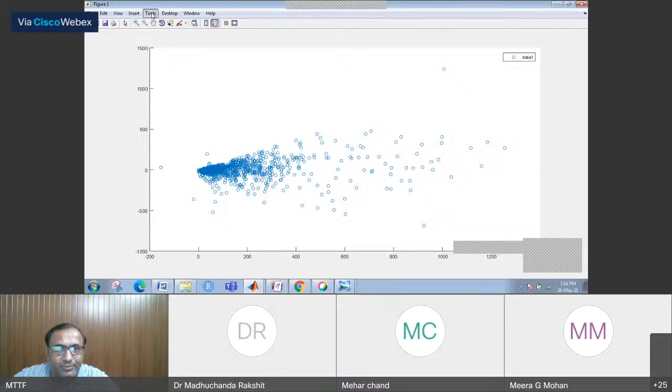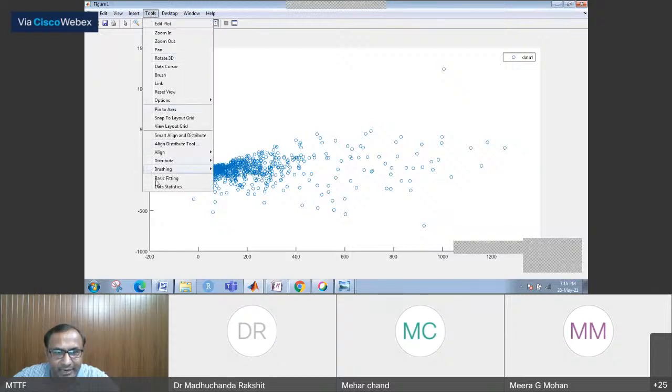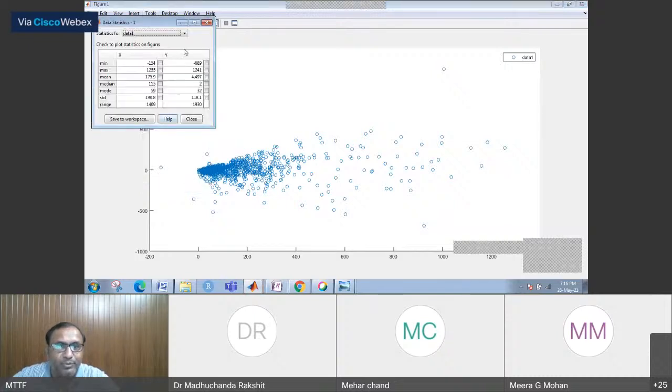Then we come to Tools and add, after that Data Statistics. When you press Data Statistics, a new window will open, and in this new window you can see the minimum and maximum value of the x variable and y variable, which we call in the editor file, maximum value and minimum value, mean.